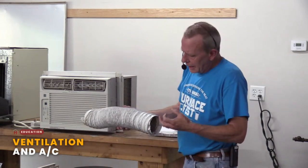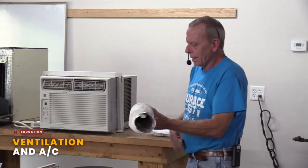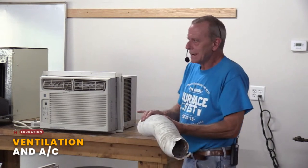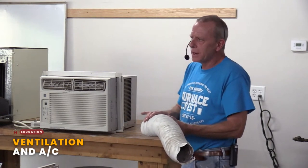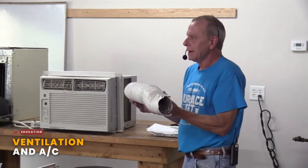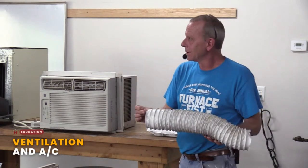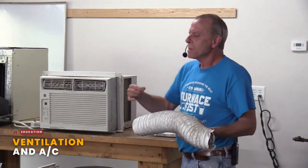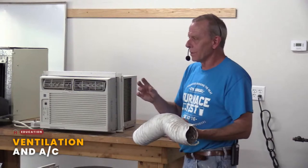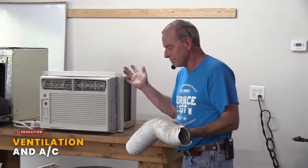But the other part is, and this is going away slowly but surely. Anybody got a dryer vent that's like this? It's vinyl, sort of with a wire mesh. If you have that, please, when you get home, at least go out and find a metal version of this. That's at least a little better. It almost looks like tinfoil with this wire coating in it that keeps it. This is a tremendous fire hazard. That lint will build up, catch everything on fire, and burn your house down quicker than you can.